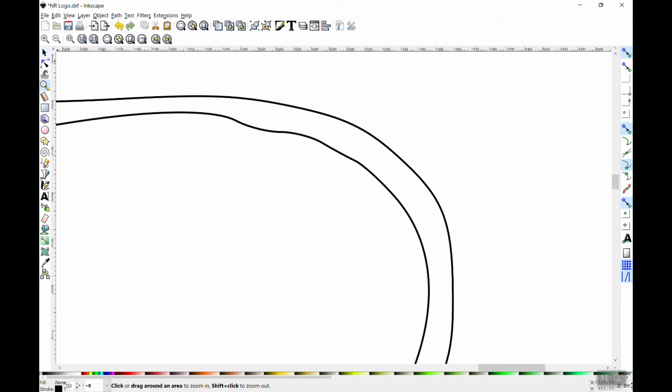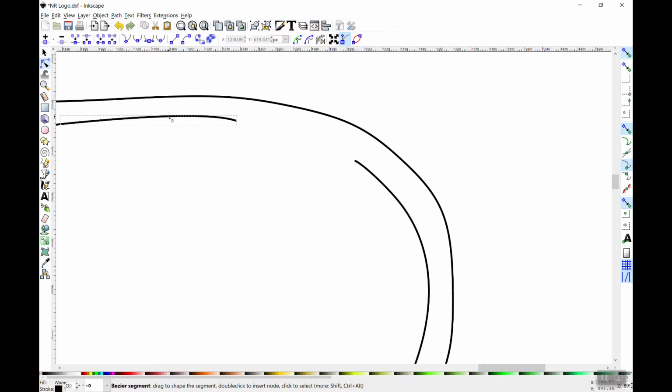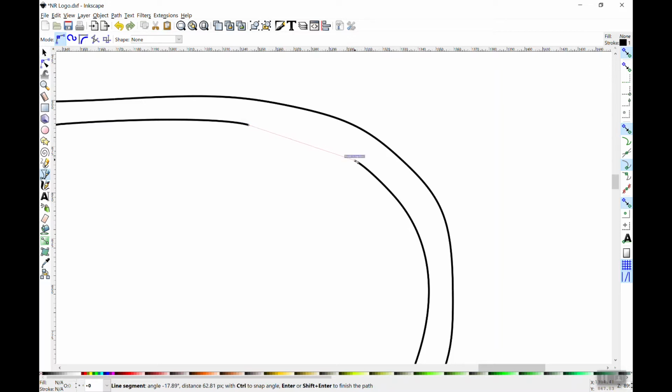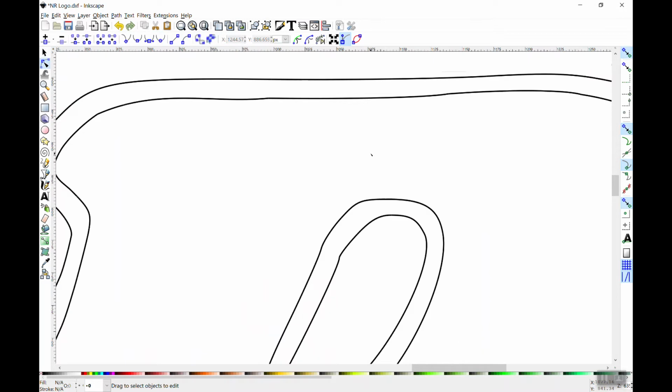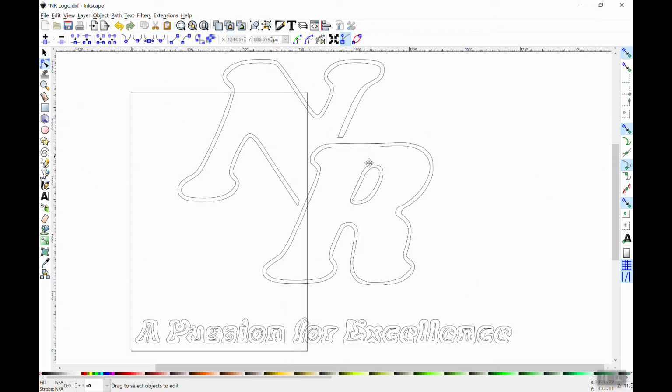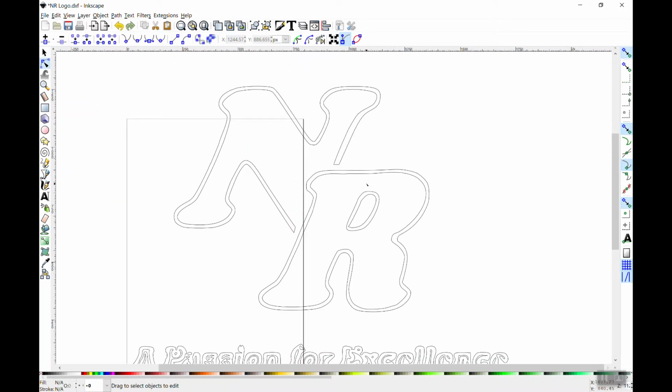Back over here. Ooh, we got some more of these lines. I'm going to go ahead and delete a little of this. Let's see where this line segment gets us. This is a little thick right there. Let's try just drawing a line in here and see what will happen. Looks flat, but I bet you if I bend it right there, oh, that looks nice. That NR looks significantly better than we started with.